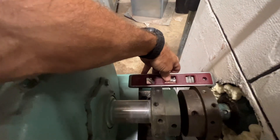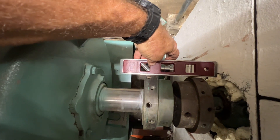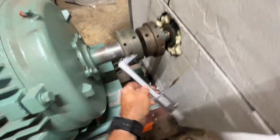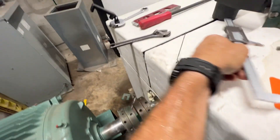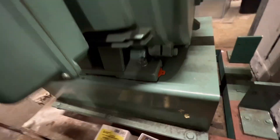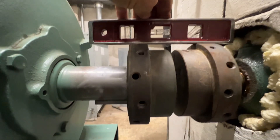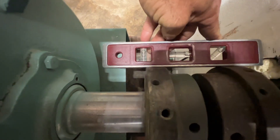Let me check the side-to-side — yeah, definitely need to kick it over a little bit. Got that kicked over a little. Our measurements still seem pretty consistent all the way around, so we've definitely improved the side-to-side. I haven't tightened it down yet, but I'm getting ready to — I think we're going to end up right where we want it. Got the motor tightened back down. You can see it's definitely a lot straighter, and our side-to-side has definitely improved.